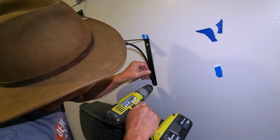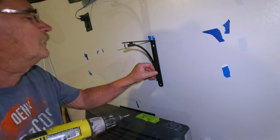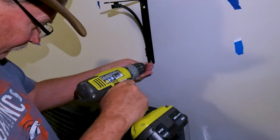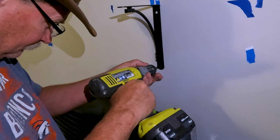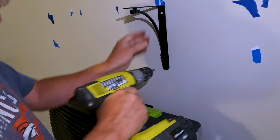Now to locate that second bracket and make sure it's level, we'll use a carpenter's level on the first bracket to extend a level line to the second stud, and then hold the second bracket in position and proceed by drilling those holes all over again.